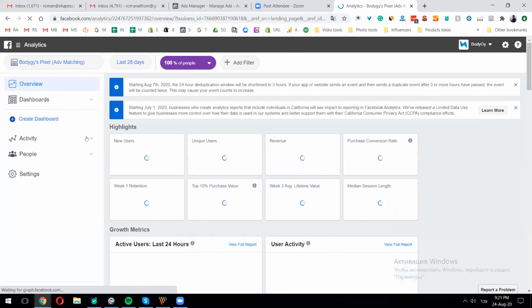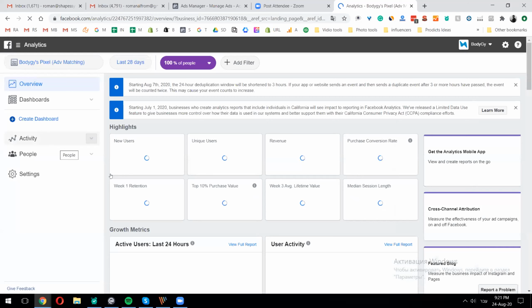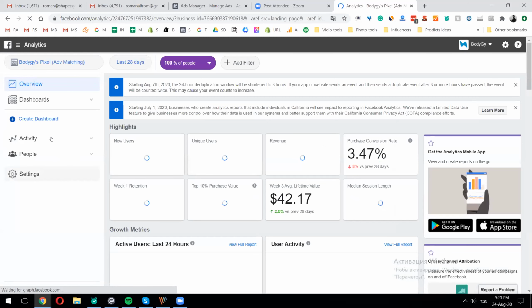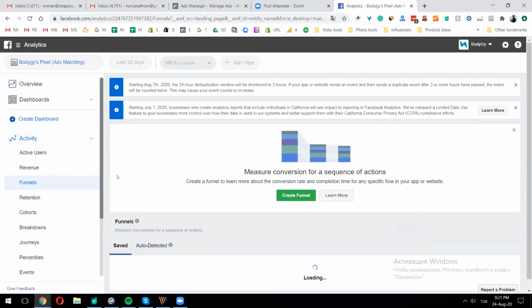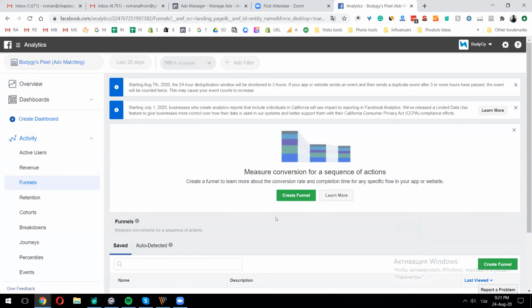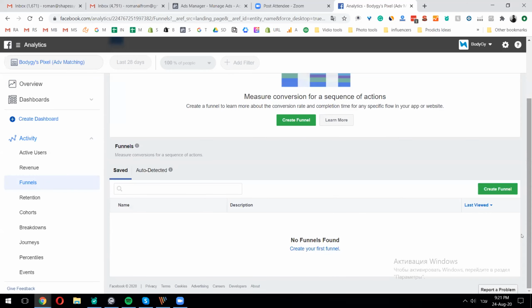And then we'll go to activity. We'll do the drop-down. We'll select funnel. And then, well, if it's already auto, we'll see if it auto-detected. It did not.